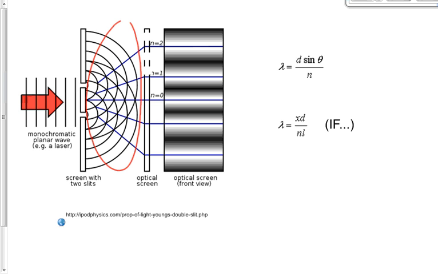If it's light, we have to put in the screen there. When we add the screen there, we're going to see a bright spot in the middle, and then a dark spot, and then a bright spot, and then a dark spot, and so on. Bright spot, dark spot, bright spot, dark spot, like we've seen in a couple of other diagrams. Now, there's two equations that we have listed off to the side here. I want to identify some of the variables in these equations and reference it to the diagram that you see on the left there. First one, lambda.